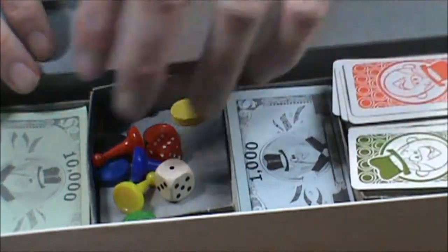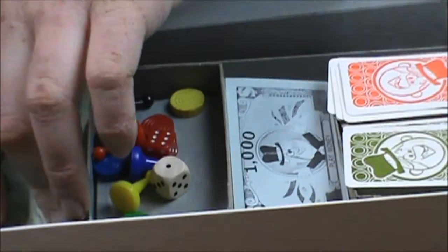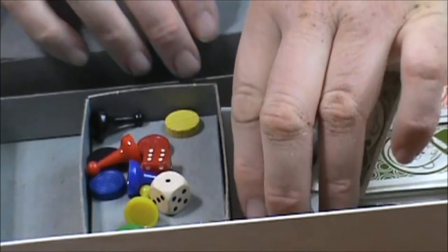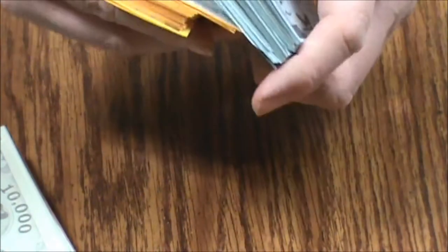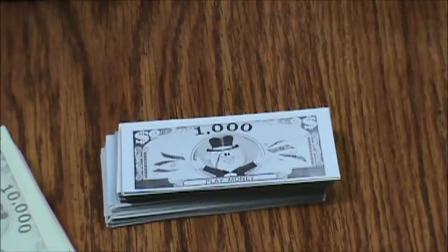Alright, then we've got our cards and our money. Let's take a look at the money first. As usual, it's got proprietary imagery on it, so you'll want to be aware of that if you're a collector looking to collect these board games, that they do have unique images. It's not said how many you get of each one, but it's a pretty fair amount, especially for the thousands, which are blue here. As you can see, it's got the guy on it.